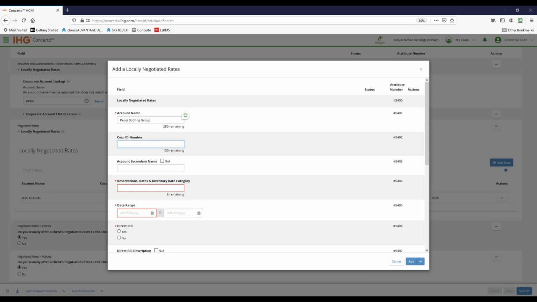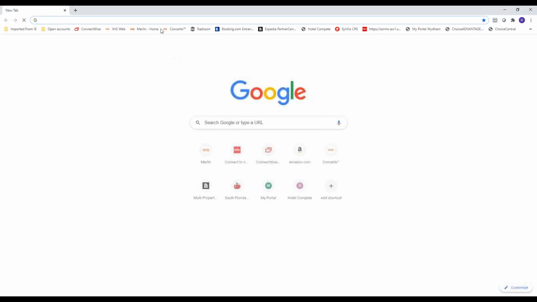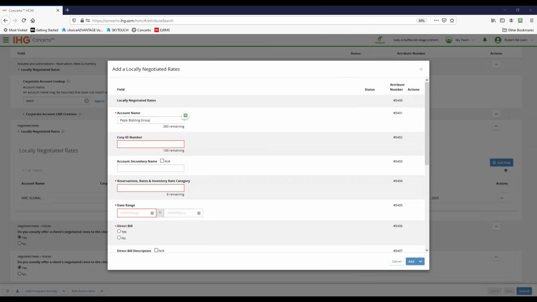I'm gonna log into the reservation system because I think I can pull their corporate ID number from there as well. So let me do that so I can give them as much information as they need.